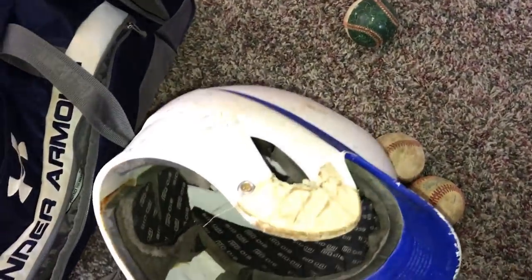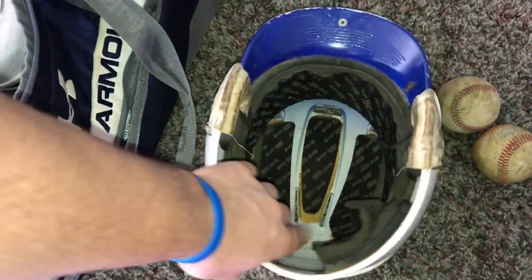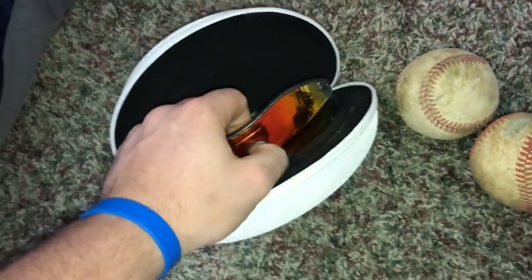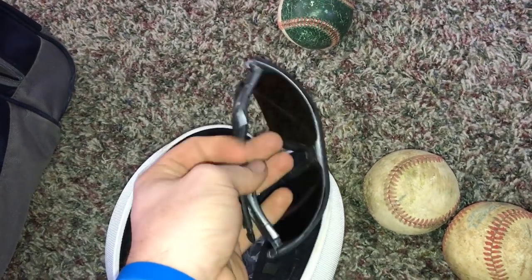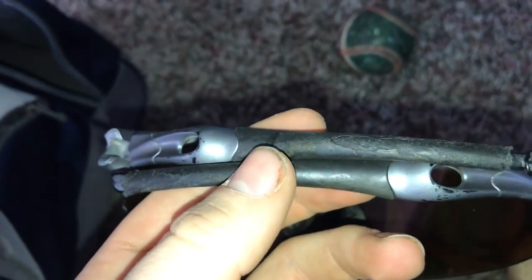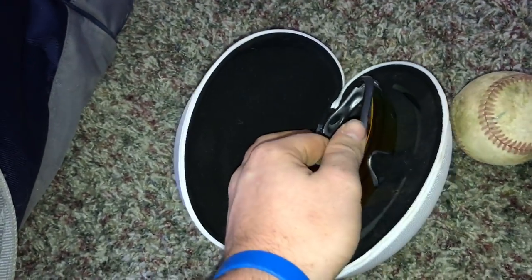Let's keep on going. This is my helmet — this is my Easton. I've had this a long time, as you can tell. It's definitely wearing down. Got dirt on my head, I had to tape the sides back together, and right here it's falling apart. I'm going to probably glue this one and that one. Next up — I pre-opened this just to make it easier. This is my Oakley case with my Oakleys right there. These are Oakley Radars. These are pretty old and beat up. I'm going to be buying new lenses for them because they need it. These are just silver. I bought lenses for these because my old ones cracked, so I just got new lenses recently like last year, and these are holding up just fine.